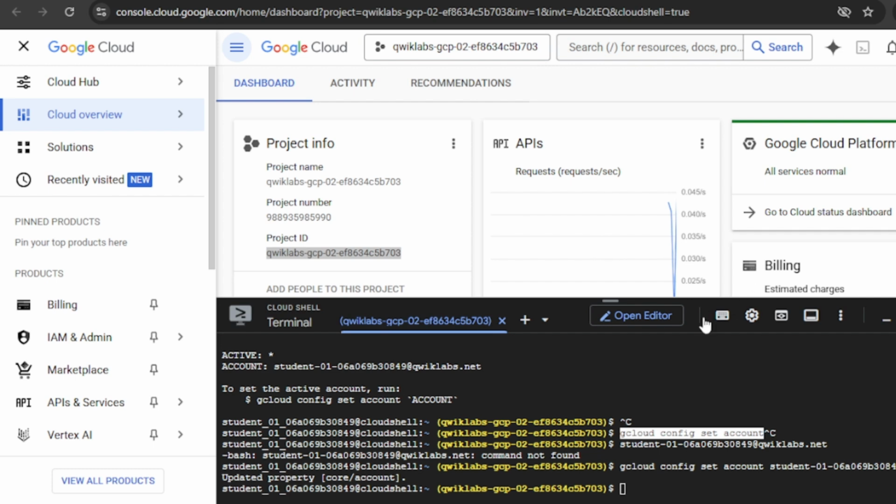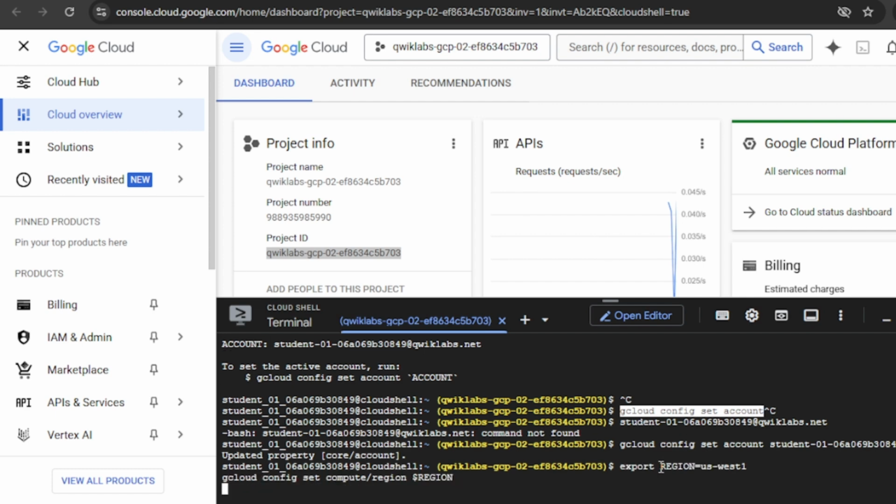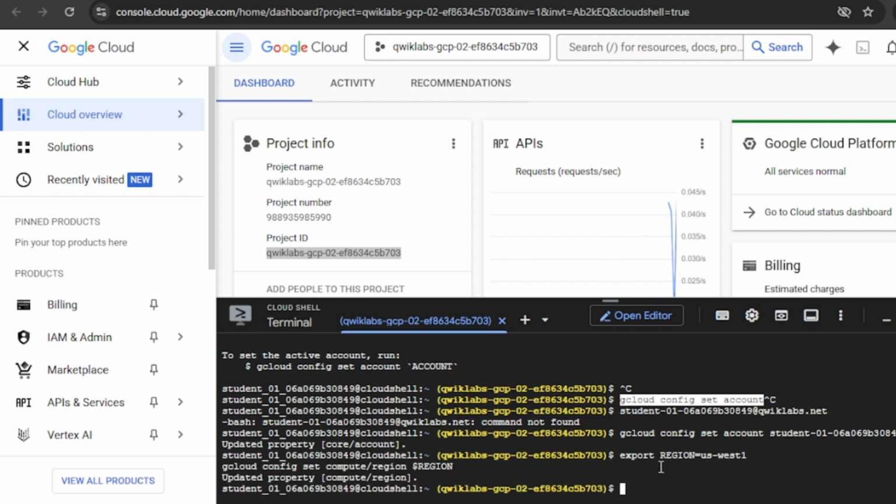Before that, we have to set the region where we are creating the virtual machine. We can do that, or we can also skip it, but I'm going to do it anyway. It is now computing. Now let's create the API key.